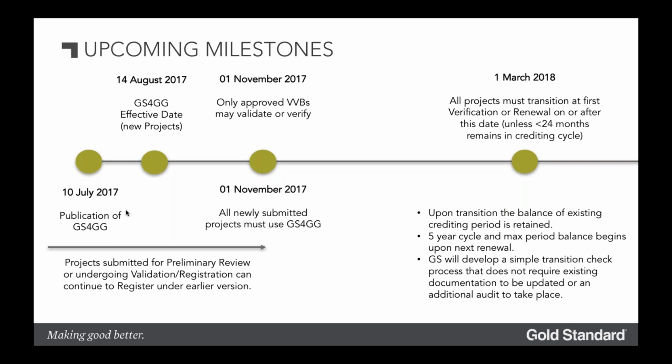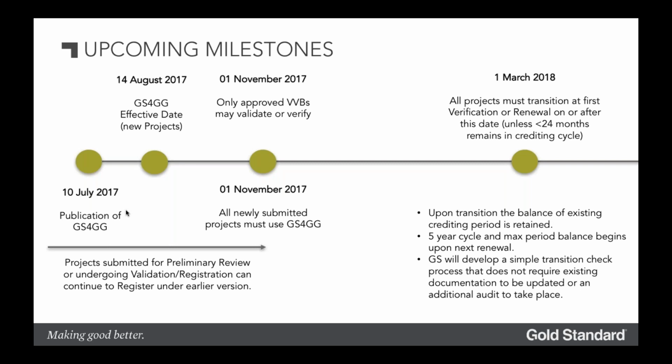So the standard was published on the 10th of July, that's what you saw on the microsite. It comes into effect on the 14th of August. That's when you can choose to use Gold Standard for the Global Goals for any new project that you're working on. The reason we've got this two-step approach is the exact reason for this webinar, actually. We wanted to have a period between the two that people could review the documents, ask questions. We could share some more information with you and show you what we're working on. So from the 14th of August, you can choose to put a new project through Gold Standard for the Global Goals.